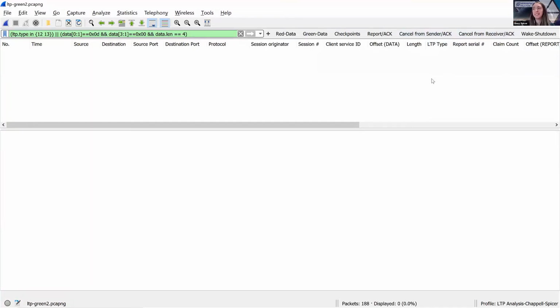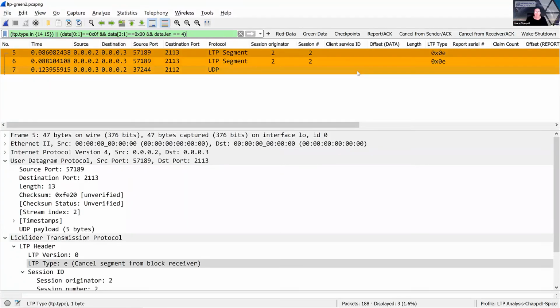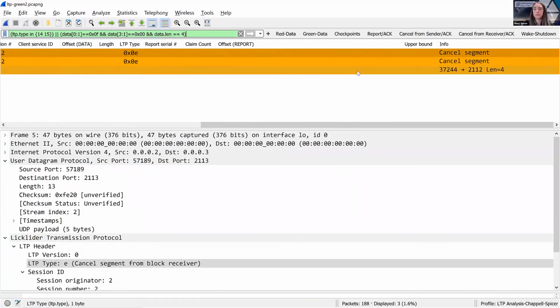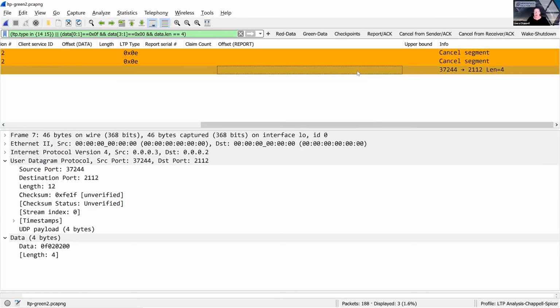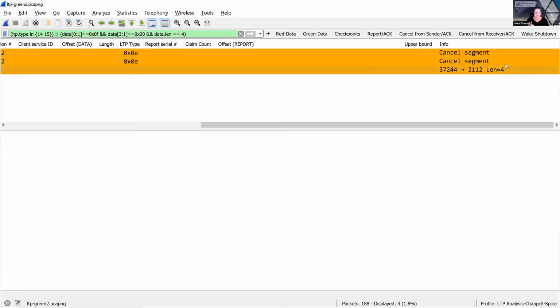Ginny noticed the same thing, and to the dissector, it's like, oh, there's a data length value in here that's wrong. If you scroll to the far right, Ginny, I did want people to see that cancel segments will show up and say cancel segments, but that last packet is a cancel segment act.